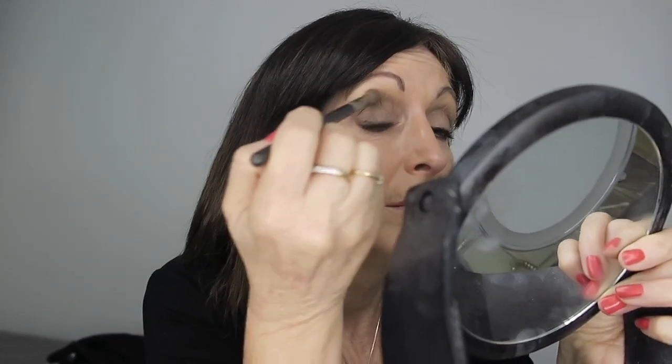You can probably hardly tell anyway. Just buff that all in. And it just adds a little bit of depth. Okay, now the very front part of the eyes, I'm going to again put a bit of a lighter colour in. I might use that one there, just see what that looks like, just in the corner of the eye socket.